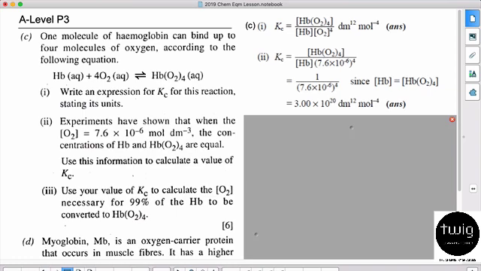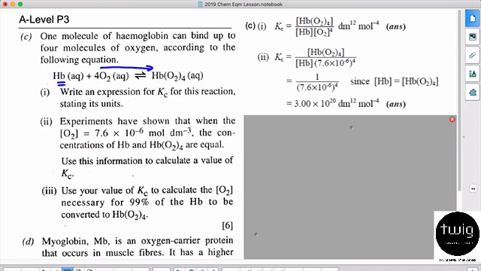3 times 10 to the power 20, of course with the same unit. It's quite a very big value. It must make sense. Why is the value so big? Because this is hemoglobin. It's going to carry oxygen. It must be very big so the equilibrium is very much to the right hand side. If it's very small, means you can't breathe really. So it has to be a very, very big value. Okay, so that's part 2.